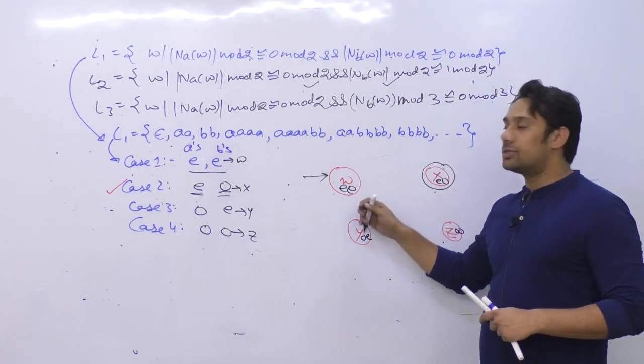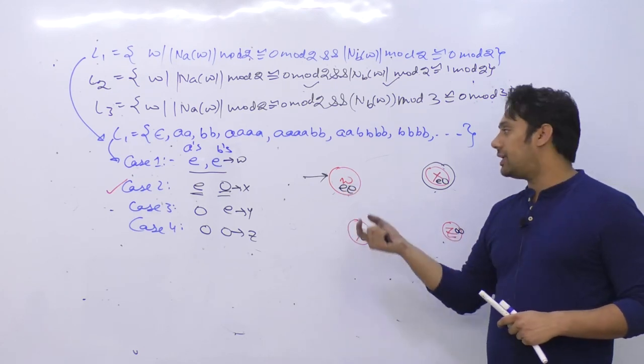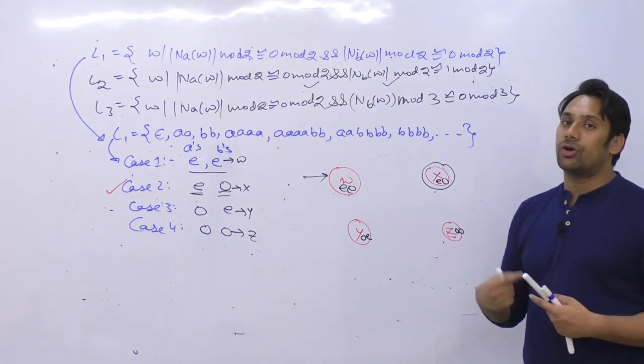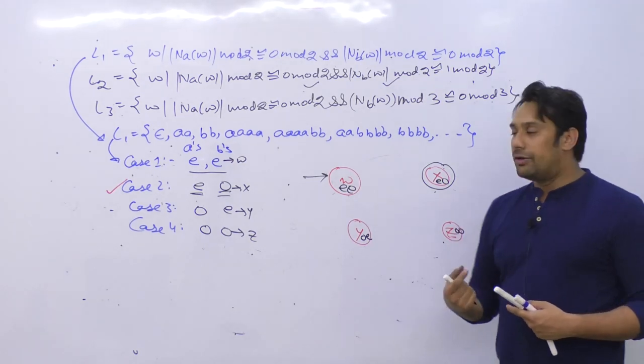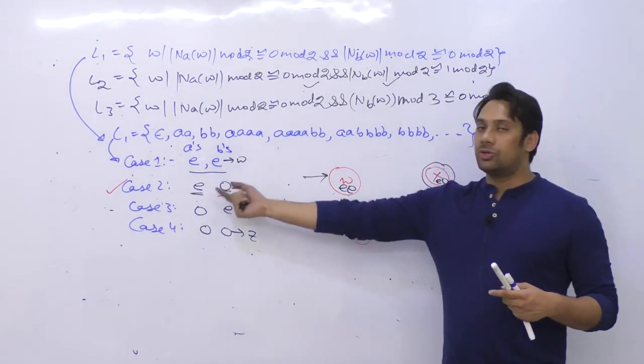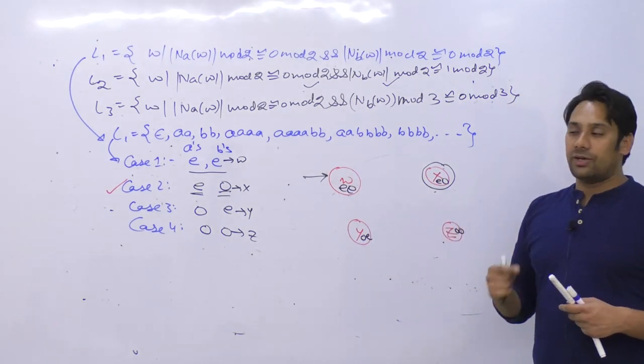तो मैंने इसको इनिशियल स्टेट क्यों बनाया, बिकॉज दिस इज रिप्रेजेंटिंग इवन द लेंथ जीरो, डब्ल्यू इज रिप्रेजेंटिंग लेंथ जीरो, दैट इज वाई इट इज अ इनिशियल स्टेट। सो व्हेनेवर यू आर एट इनिशियल स्टेट ऑलवेज रिप्रेजेंट अ लेंथ जीरो। Why I made X as a final state? Because it is the case that I want to accept. The problem L2 hai, L2 mein, this is the case that I want to accept.